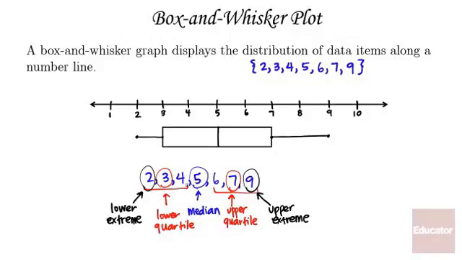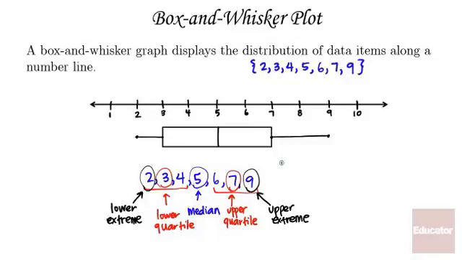Okay, so again, we have our median. That's the first thing you want to look for, the median. And then from your lower half, you're going to find the median again. That's your lower quartile. Then from the upper half, the upper quartile. The smallest number is your lower extreme. Your largest number, the biggest number, is your upper extreme. Once you find those numbers, we have 5 numbers circled there, right? Those are the numbers that are going to be represented in this box and whisker plot.